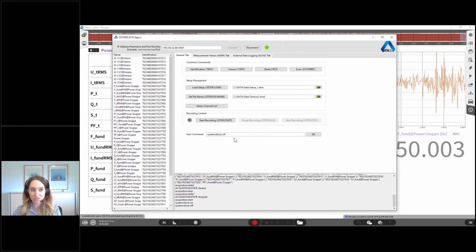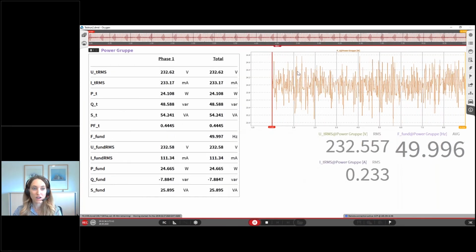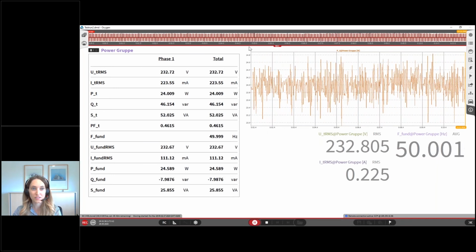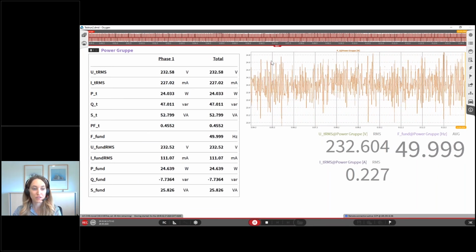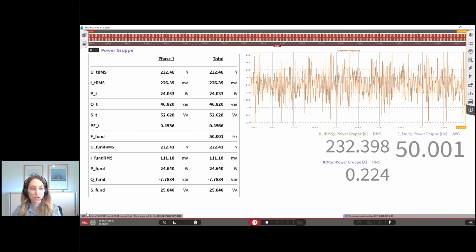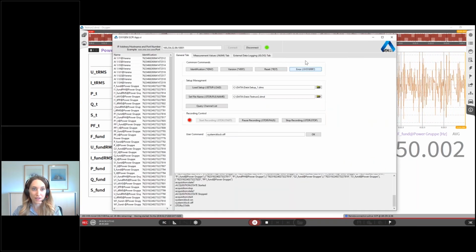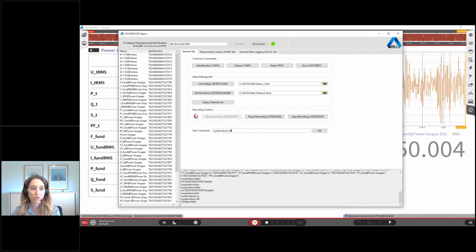Okay, so now I want to start the first recording with the start recording button here. Also, of course, the user comment can be used for this. And as we can see, Oxygen has started the recording, as we can see with the red border and down here. And also the recording indicator in the lower left corner says recording. Of course, we can see here the recording indicator has turned red.